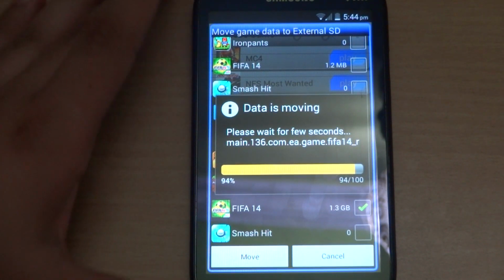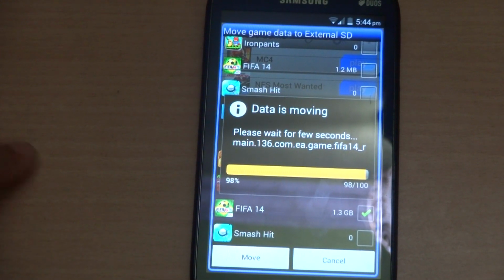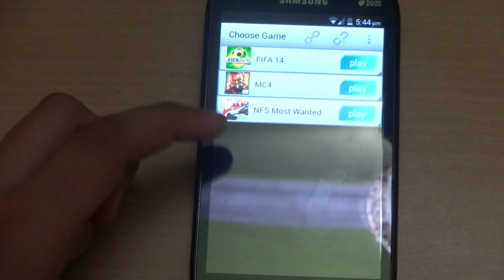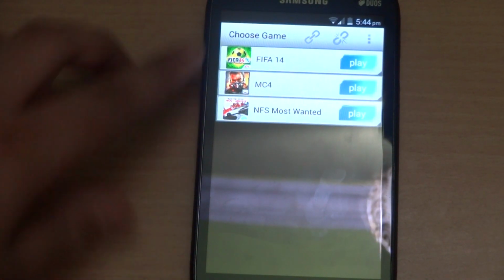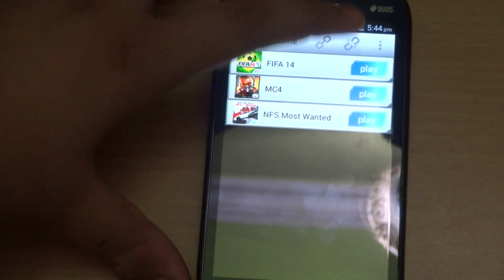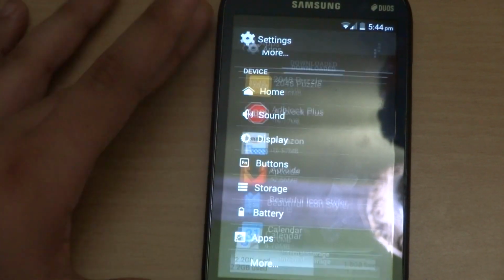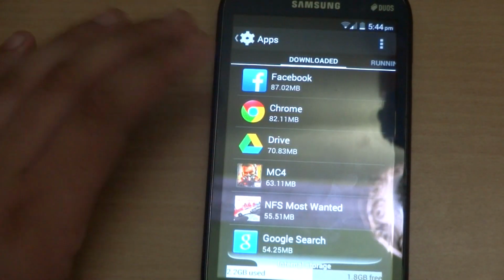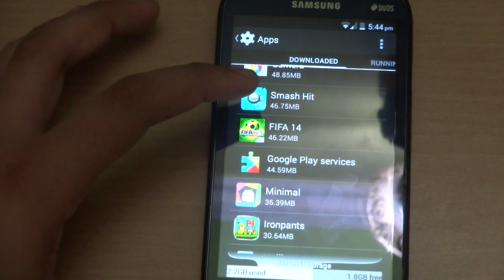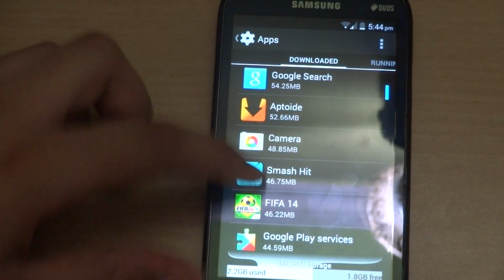So yeah guys, it's almost finished over here. It's on 96 right now, 97, 98 and 99. Now it's done and the data is moved. So now I get a choice of FIFA 14 in GL2SD. If it's unmounted right now, and I go to the settings, go to apps and then sort by size, here FIFA 14 is way down over there at only 46.22 MB and 2.2 GB is only used.